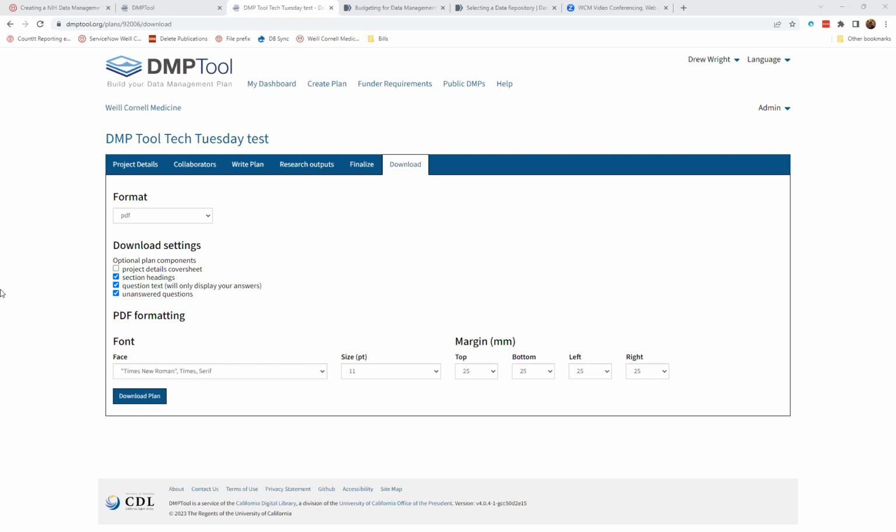So Nancy's asking, we need to deposit Western blot data, PCR. Yes, you need to deposit all the scientific data generated by the NIH-funded work. Drew, do you have the slides of what kind of data you have to submit? No, I don't have any slides up. I can look for it though. I know there's a listing on the NIH site as well as our site, so I can poke around.